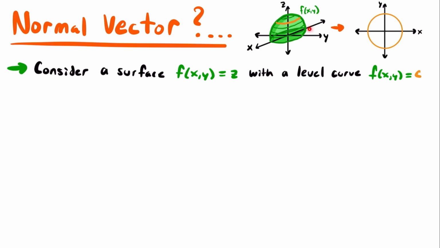Okay, just imagine that you have a surface and you take a horizontal plane and cut it through at a particular value of z, which would be that constant c. When you slice the plane through that surface, what you get is a level curve for that value of z. Okay, you start with a three-dimensional surface, but then the level curve is in two dimensions. It is a curve that we can graph in the xy plane.